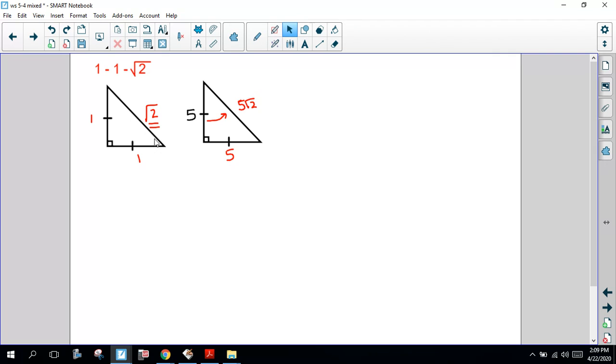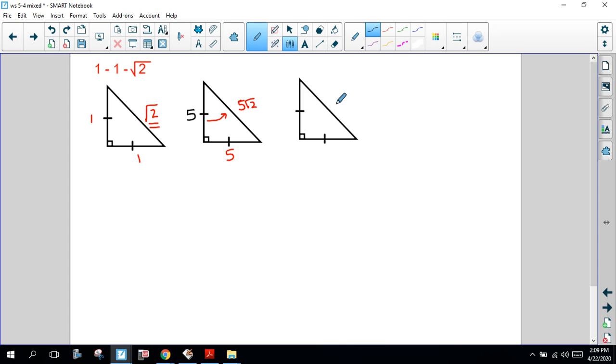So let's take a look at what happens when we get the hypotenuse. All right, in this case, if I've got the hypotenuse and the hypotenuse is radical 6, what would I do to get the length of the leg? Well, I'd have to take that radical 6, and since I'm going from hypotenuse to leg, it's getting smaller. And when it gets smaller, I'm not going to multiply, I'm going to divide. So I would divide by radical 2, that key number between the leg and hypotenuse, and I would end up getting an answer of radical 3. And both legs are the same, so this one here would also be radical 3. That wasn't too bad.